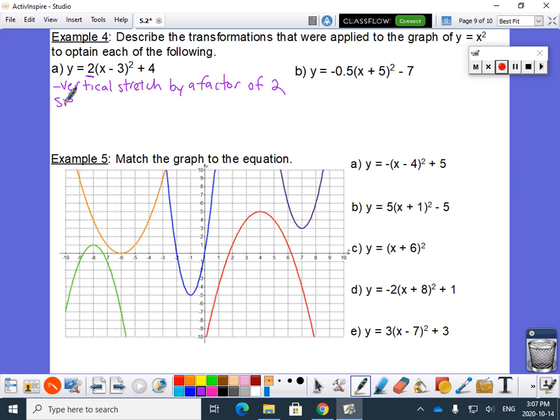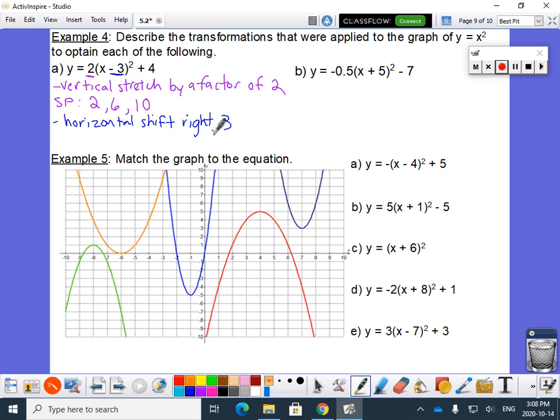What is the step pattern? Well, we know A is equal to 2, so it's really like saying 1 times A, 3 times A, 5 times A, which is going to give us 2, 6, 10. Now, we will look at this here. So the P value of vertex form is going to tell us the horizontal shift. So when we have x minus 3, that tells us that there's going to be a horizontal shift right 3.